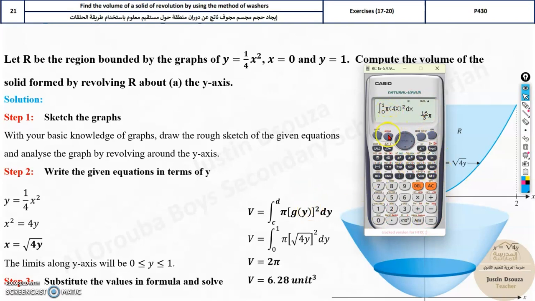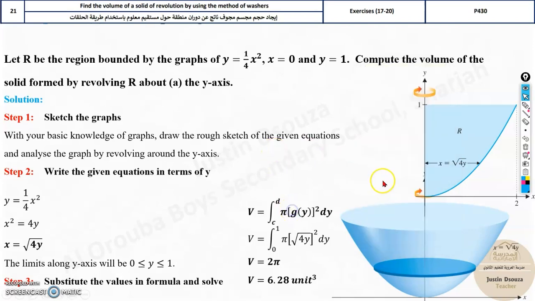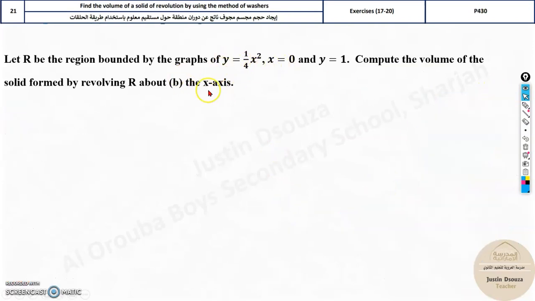Now you're getting this answer. Okay, what did I do wrong over here? Okay, I forgot to write the square root. That's so silly of me. So basically when you write the square root and the square, it just cancels off. So I'll just write power 1, or I can just remove that altogether. The answer is 2 pi, 6.28. That's it. Now this is what we have already done before, but now look at the same problem, only let's revolve it around the x-axis.